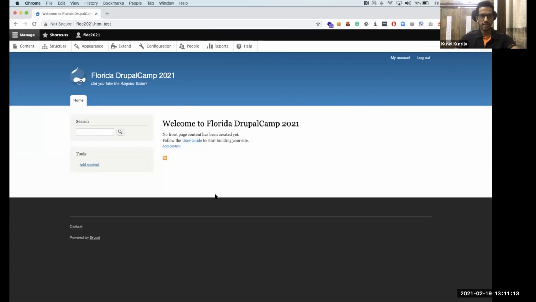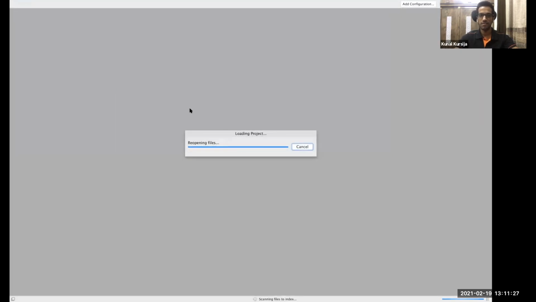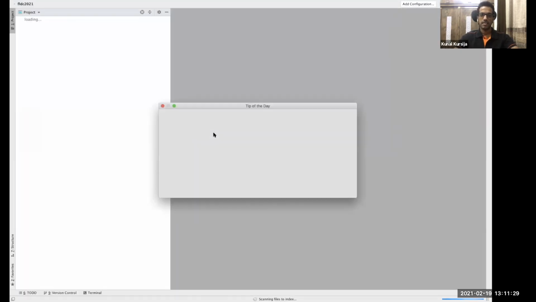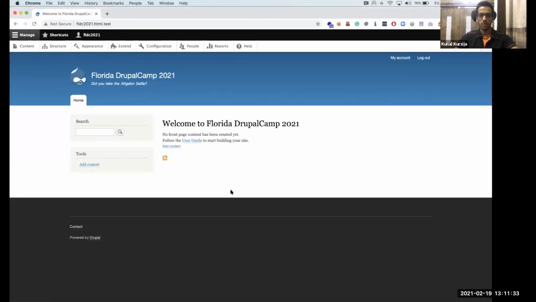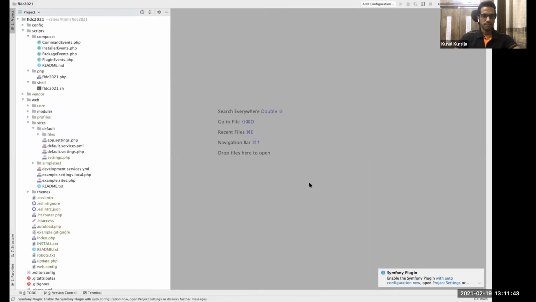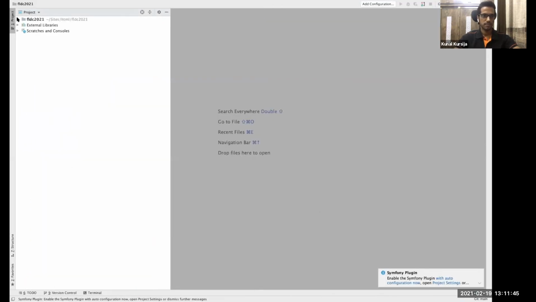Okay. Before the editor starts, I'll explain what kind of site I have created. This is a Drupal 9 installation, and we won't be looking into the site much because we'll be playing around in the editor itself. There are mostly no contributed modules installed on the site, and it is just a vanilla Drupal instance with no customizations whatsoever.